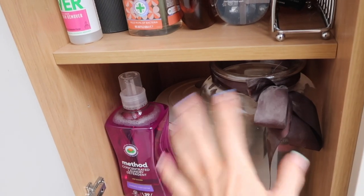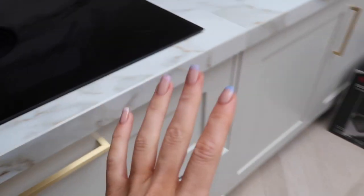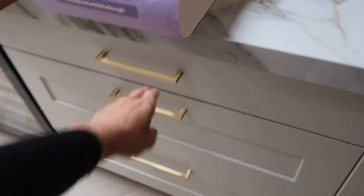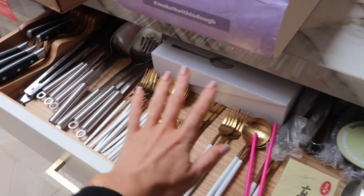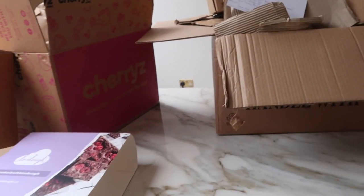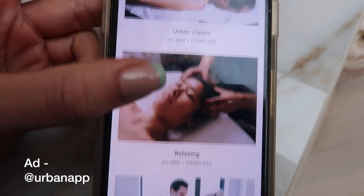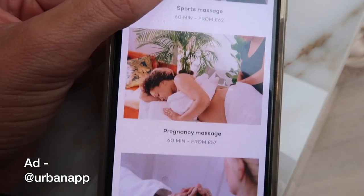I have a fantastic service coming here, kindly gifting me a lovely clean, and I can't wait to get all the dust off everything. Things are looking fantastic, which I'm so excited about. I'll give you a proper tour of the kitchen when it's done. I've also promised myself that because we've done so much moving of boxes over the last few weeks, all the upheaval, we're going to have a massage. I'm going to book one on the Urban app — I'm so excited. I've used this app for so long. Right now I'm trying to get stuff organized and then book one as a treat, because seriously my body needs it.